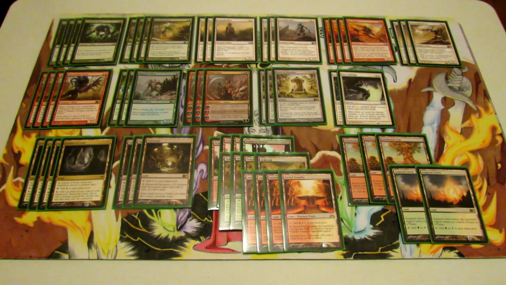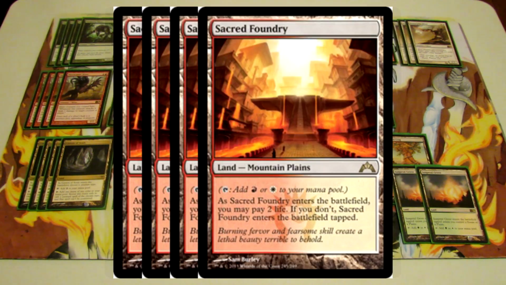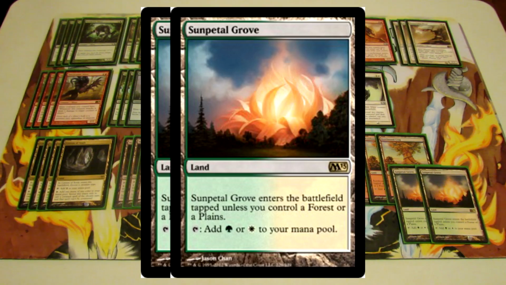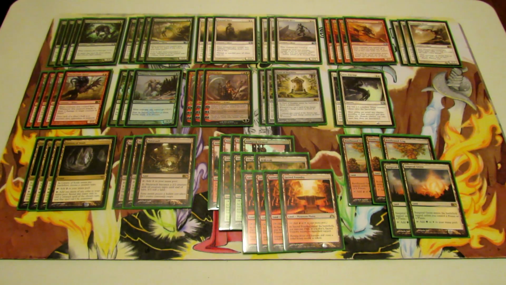Then for our dual lands, we have a playset of each of the shocks. So we have a playset of Stomping Ground, a playset of Temple Garden, and a playset of Sacred Foundry. And then for our remaining dual lands, we have 3 Rootbound Crag and 2 Sunpetal Grove that'll play off of our shock lands that we have included in the deck. So that's what we have for our Tribal Slivers deck for the main board.